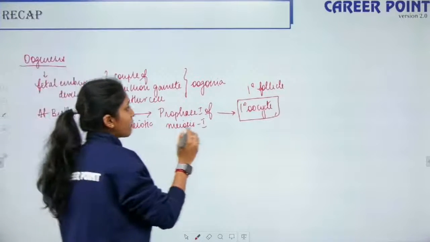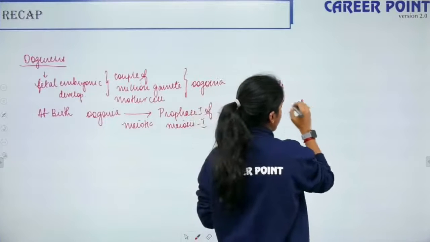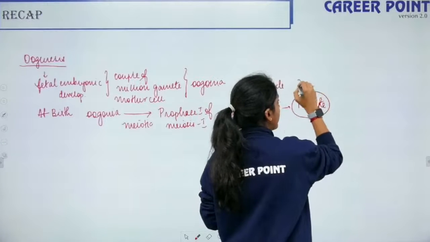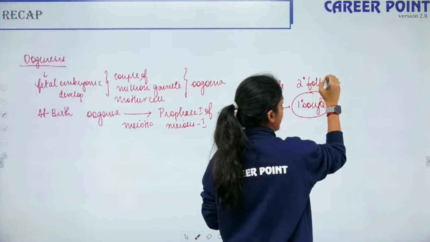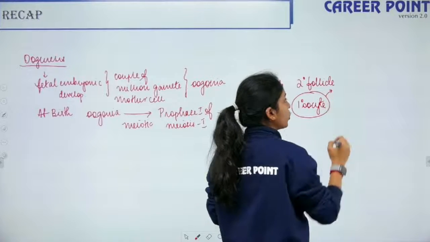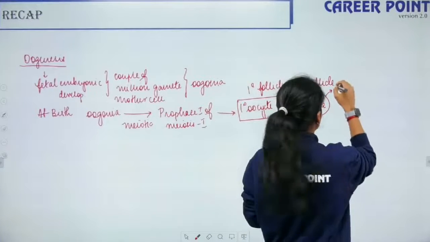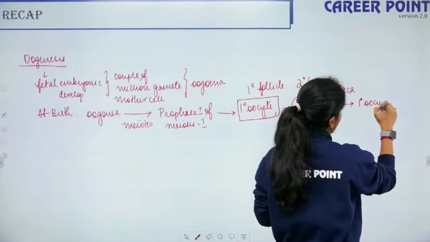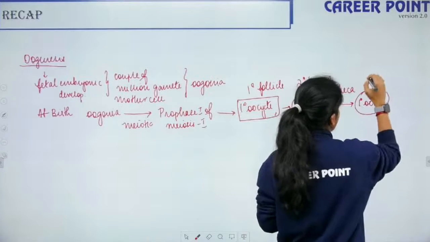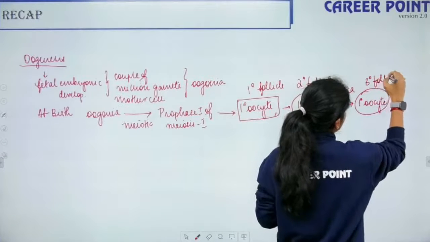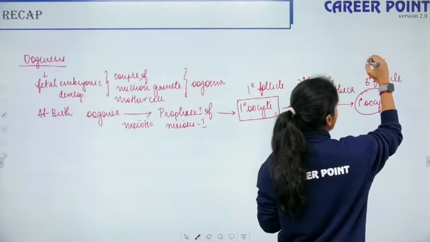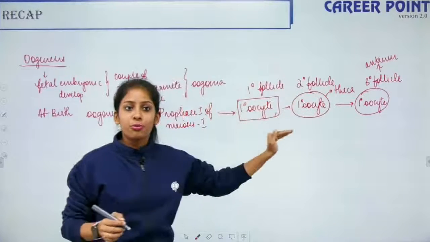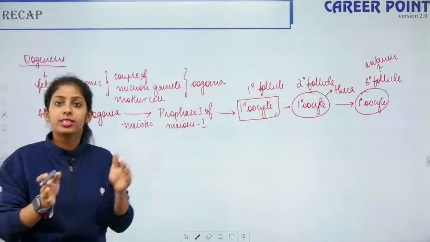This primary oocyte will be slowly covered by a new layer of follicular cells, the secondary follicle. The secondary follicle will be surrounded by a new thicker layer, and slowly the primary oocyte will be surrounded by a much more mature follicle, the tertiary follicle. The tertiary follicle has a fluid-filled cavity called the antrum. So far, these processes happen from birth till puberty.